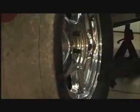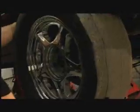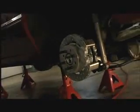Well, the first thing we did was put the car up in the air, get it on 4 jack stands, make it level and solid. Next would be to take the wheels and tires off and get them out of your way.